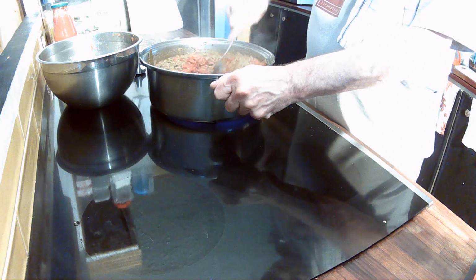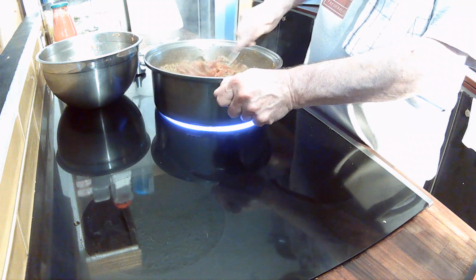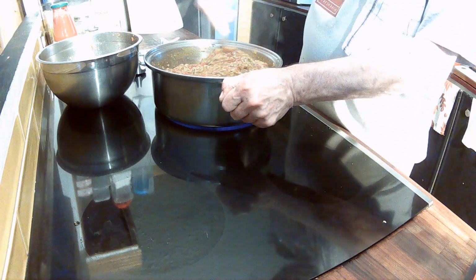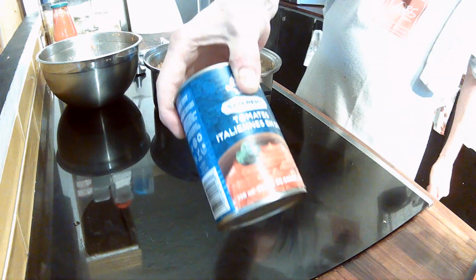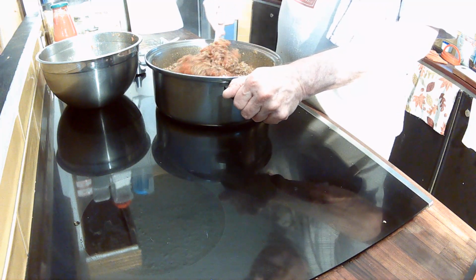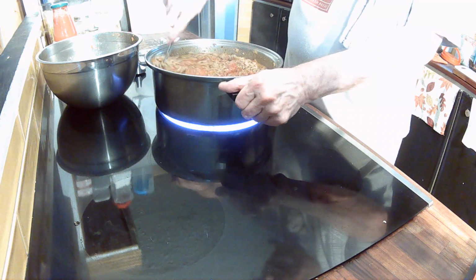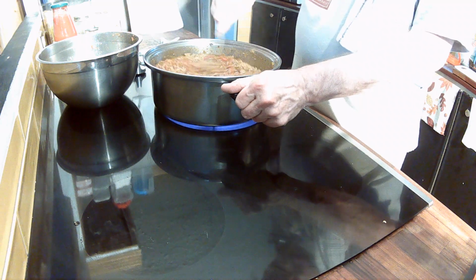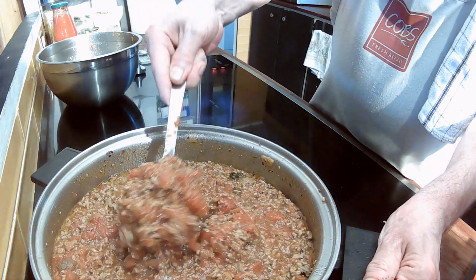Oh, and I should say for just a regular lasagna, I would probably use 2 cans of the tomatoes, one each of the stewed and the plum tomatoes, and maybe an additional one of these, depending on how saucy you want it. But yeah, see how this is thickening up already?